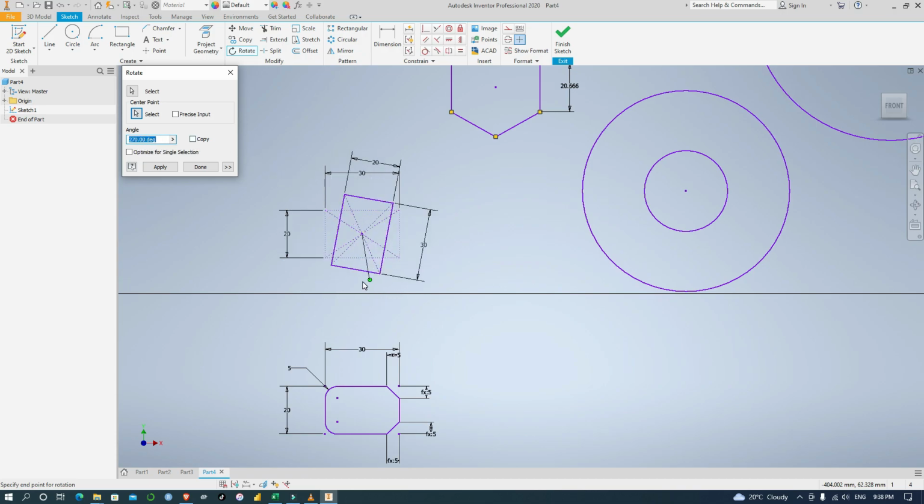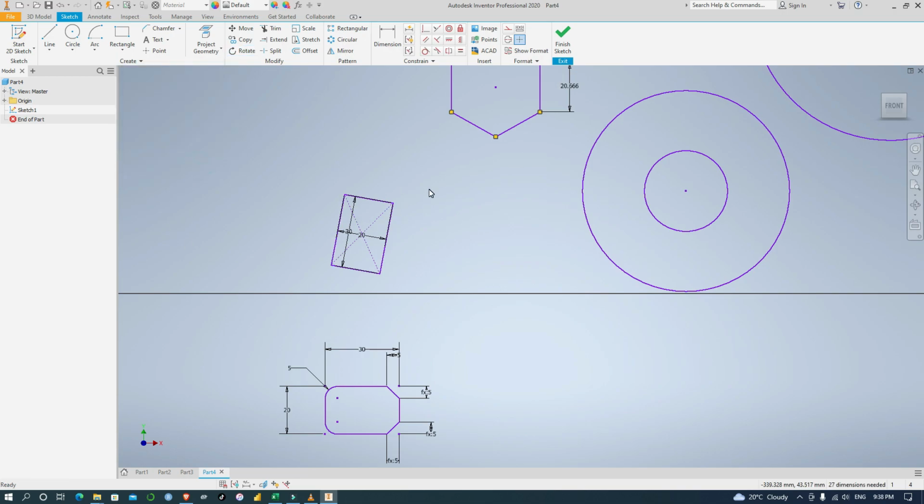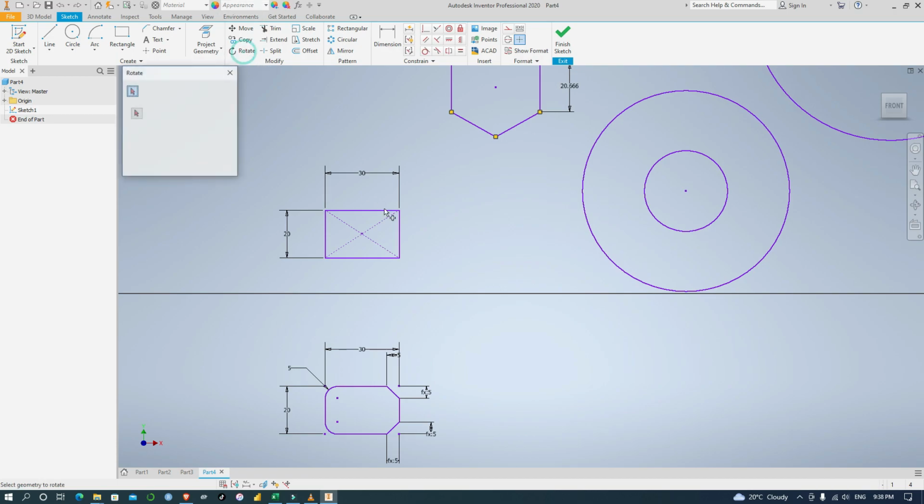So I want it to rotate by 270. So let me select 270. Then I click enter. Oh, there's a mistake that I've done. Control Z.